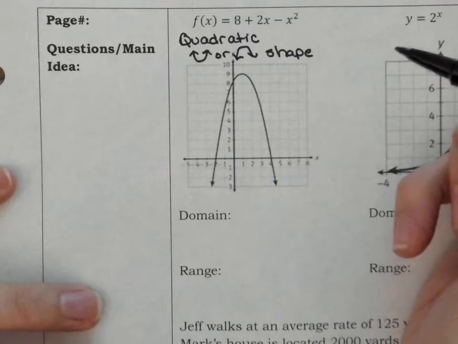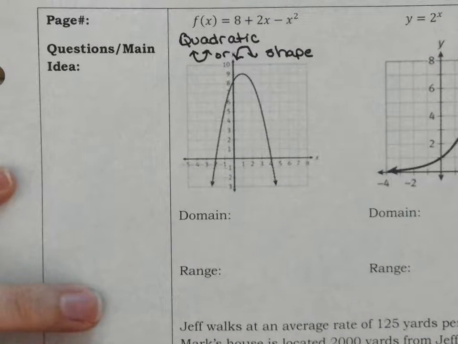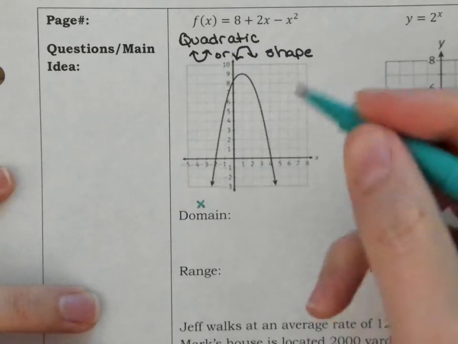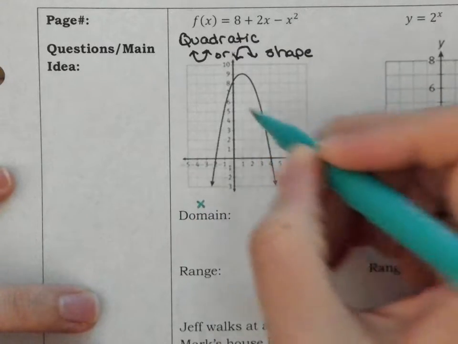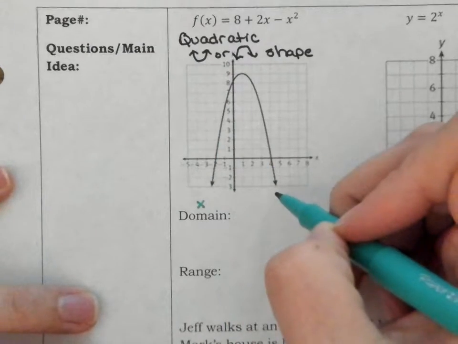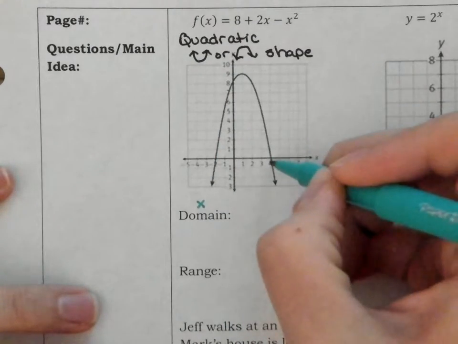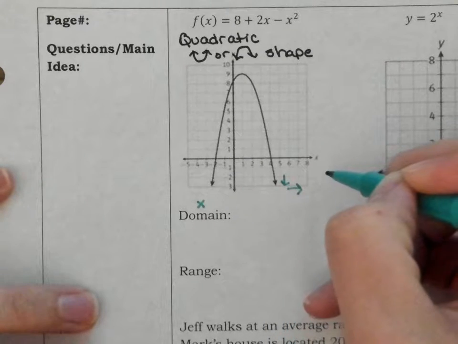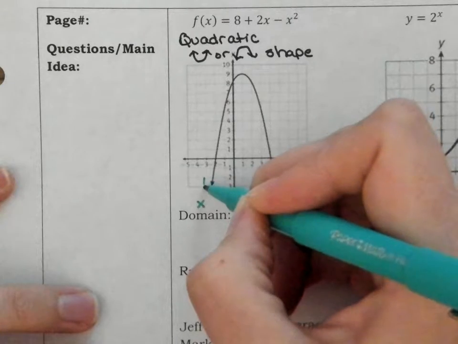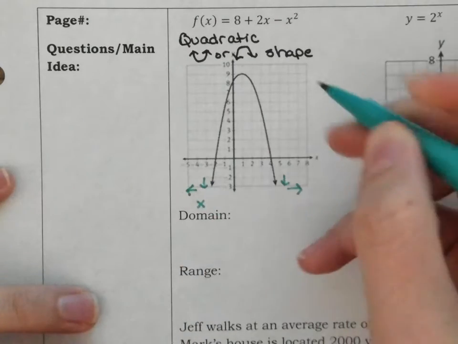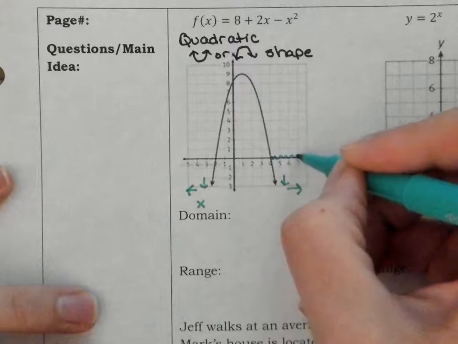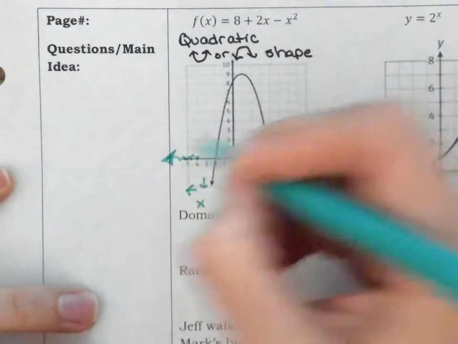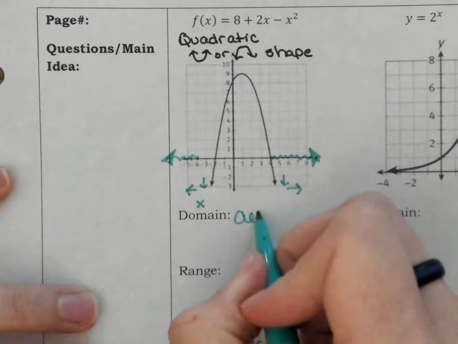And so we need to look again at domain and range. So let's look at first the domain, which is my x values. And if I look here, I have arrows, so I can't box it in because it's going to go on forever at some point. This arrow right here is pointing down, but it's also going to the right. And this arrow over here is pointing down, but it's also going to the left. So on my number line, I'm going to the right forever, and I'm going to the left forever. So my domain is all real numbers.